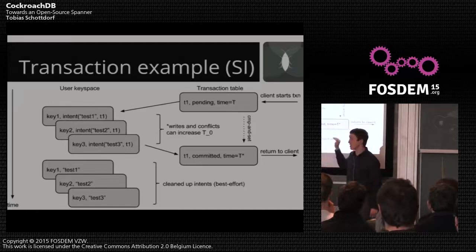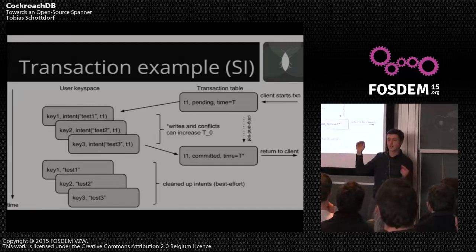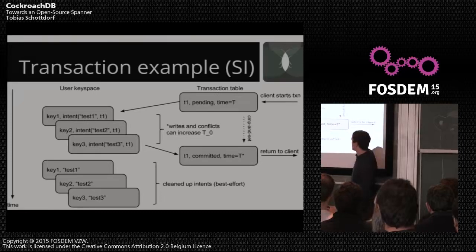Is that correct? Yes. It's done right away because you don't want a lot of clients to run into those intents, because every time they do that, they actually have to go to the transaction table and then clean up the intent. So of course, our compaction routines also clean up intents, assuming that they're still there. I mean, it might happen if no one ever uses the key. But really, basically what you do is commit and then immediately you go to the intents.